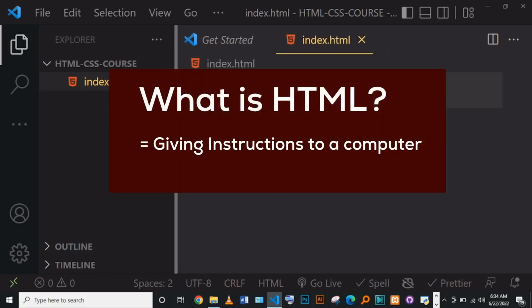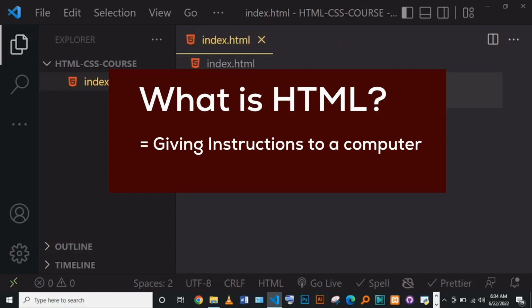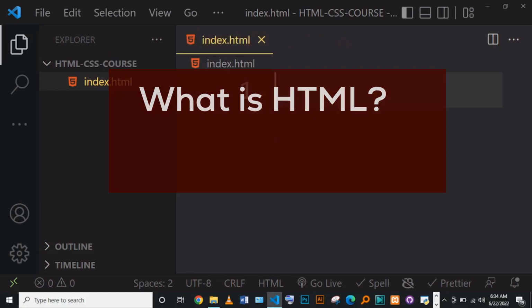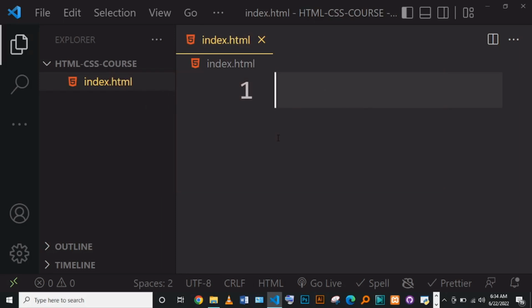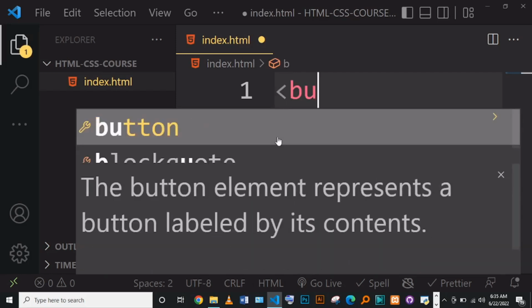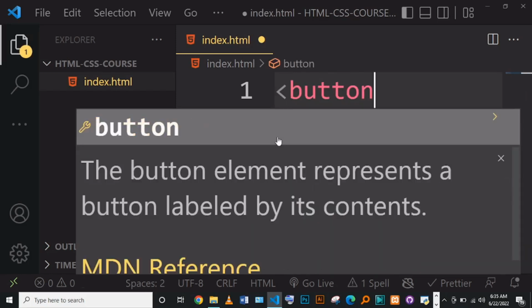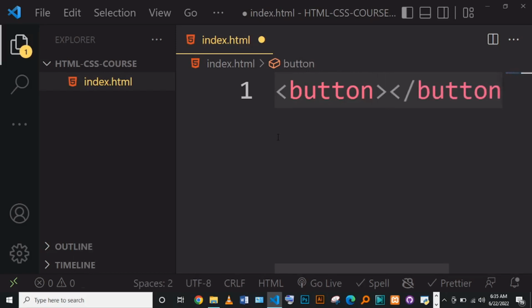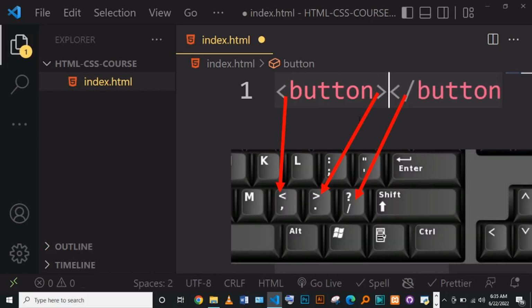So, as I mentioned, HTML is basically some instructions you give to the computer. We are going to learn our first instruction, which is less than, button, greater than, and we also have to type less than slash button greater than.